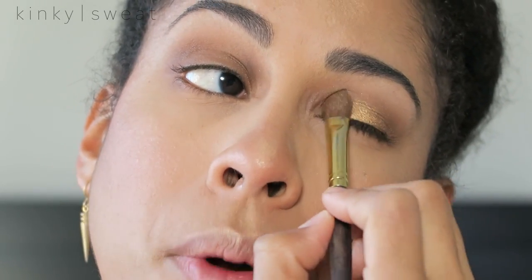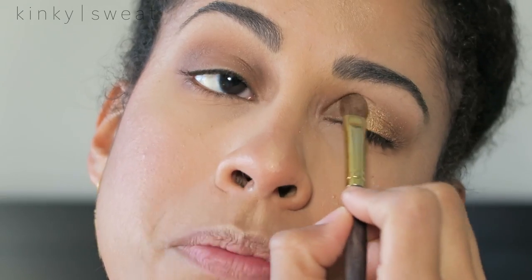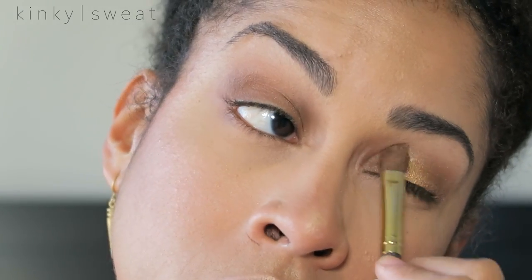Look at that gold! See? You don't have to do this, but I think, why not? It's such a beautiful shade. Don't you want to see it?